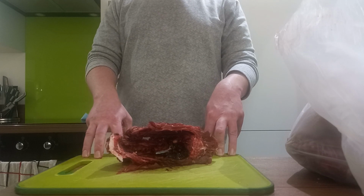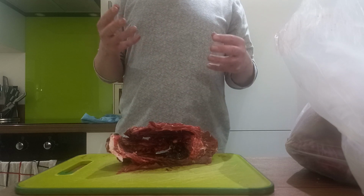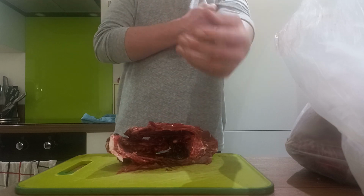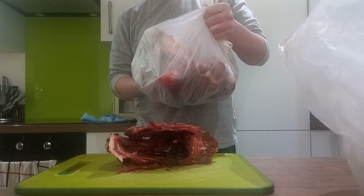A lot of people are put off by raw because they say it's messy and it takes up a lot of freezer space. It does, I'll agree with that. If you see, I've got like 3 bags full of venison offcuts.